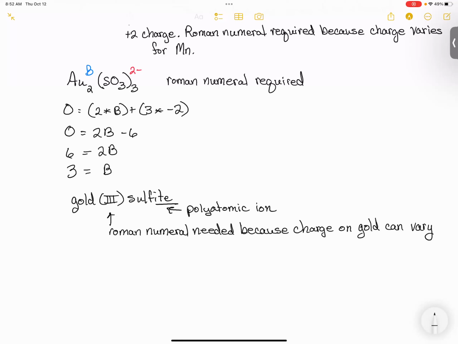Why wouldn't it be ATE? Sulfate is SO4 and this is SO3. So you got to know your polyatomics to know whether it's going to be ATE or ITE. But if you'll recall on Monday, one of the things that I mentioned is when you get to that period 3, that ATE has 4 oxygens. Since this has 1 fewer, it's the ITE version of it. Questions?